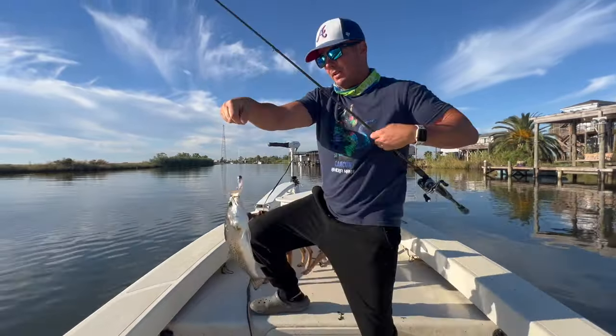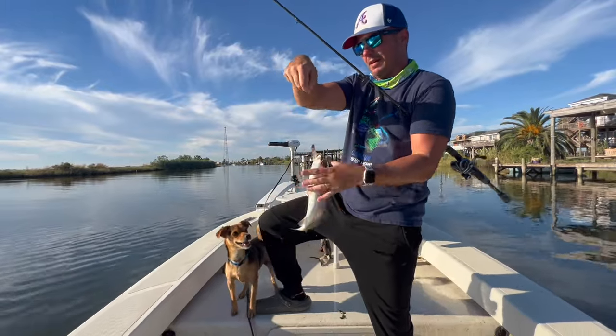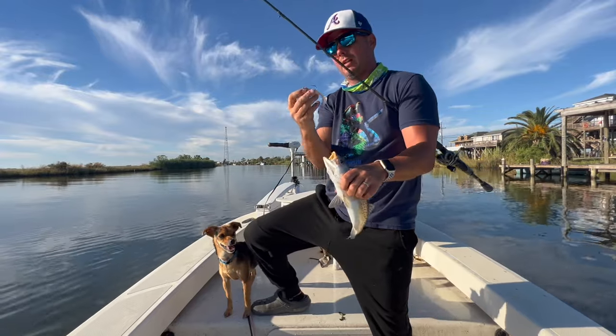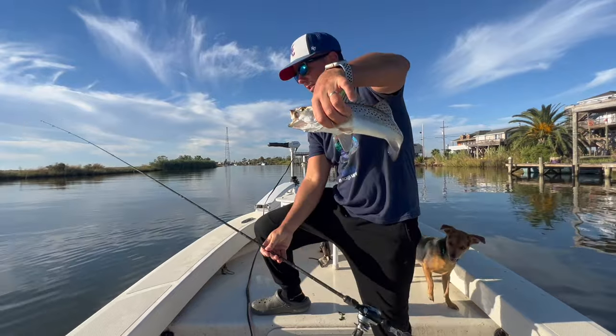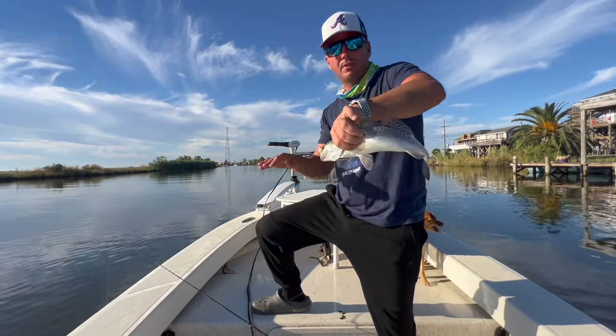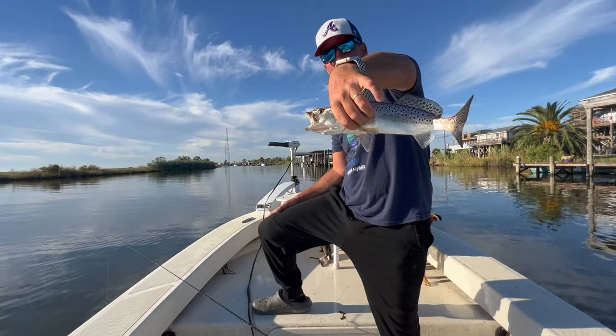Birds were going crazy, and then they left, which is normal. If that bite slows down or it's not fast and furious, just let that get to the bottom. That's why I'm using a jig head instead of a hard bait. It's deep here, 10, 15, 20 foot. Let it get to the bottom, them fish will just submarine back down. Just try some different retrieve methods.